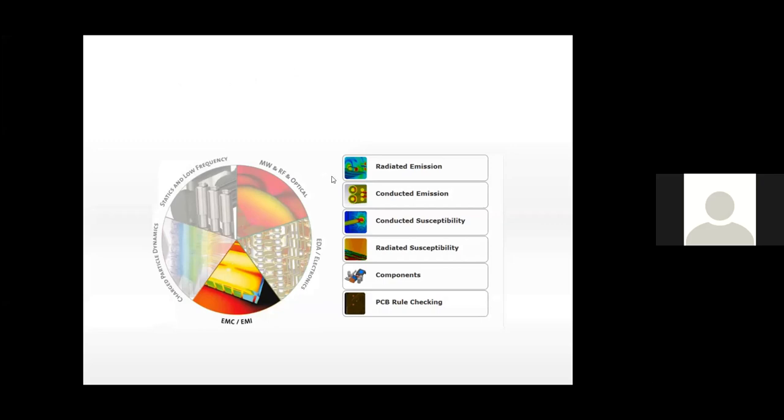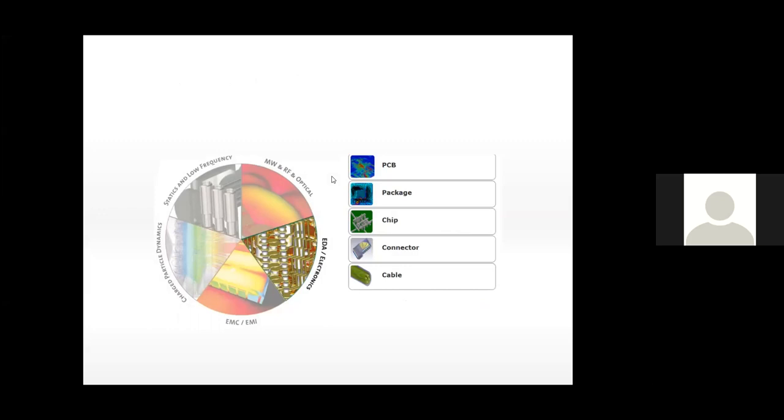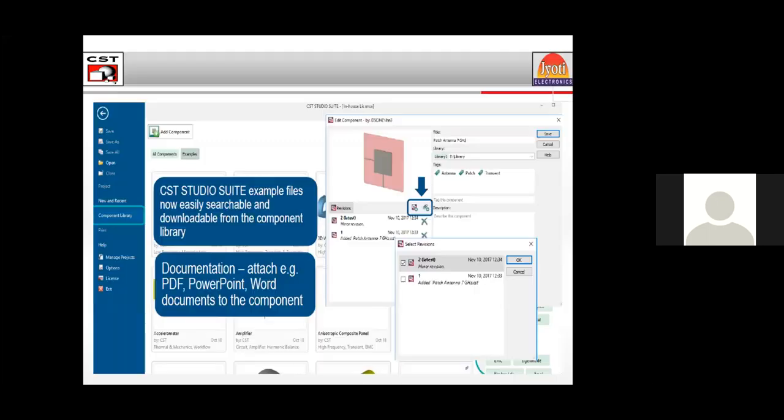So how to start the CST software? Once you have the software, you may say, I don't know anything. Two beautiful things are provided in CST, and one is the component library. Once you click over it, the example files will be available. You can download these example files, which are provided here in CST. Once you download, you can import them directly into CST, analyze them, and come to know what the different parameters are.